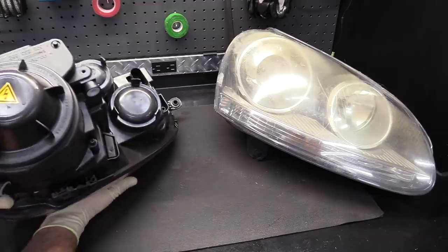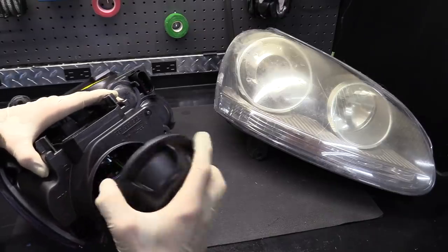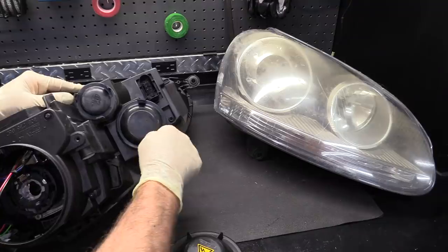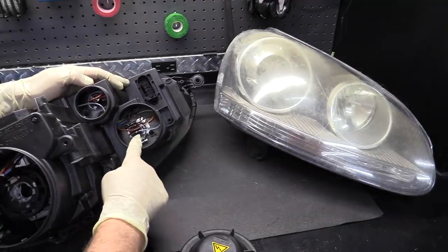So these are the Bi-Xenons. They have a little flapper in them — the flapper comes down on low beam, and flips up for high beam. You can actually hear it clunk pretty strongly, even while you're sitting in the car. A couple of things we want to look at: when were these bulbs replaced, and what color is your light output? If that light output looks kind of purple and doesn't look like a crisp white color, it's probably time for new bulbs.